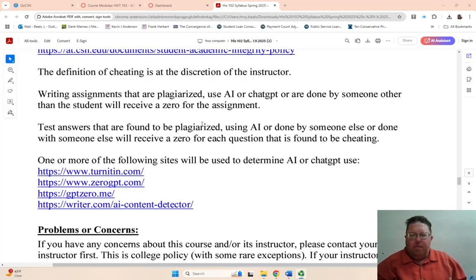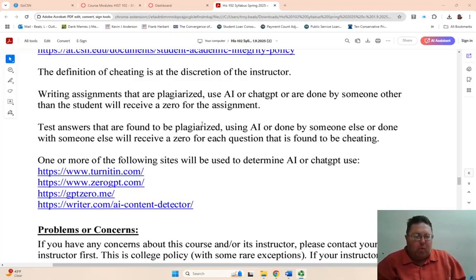I do have students sometimes when they do the test, they'll give me a screenshot of whatever checker they use and say this is AI, I didn't use AI. But anyways, I'm not trying to get you to never use AI. It's just there's appropriate and inappropriate.